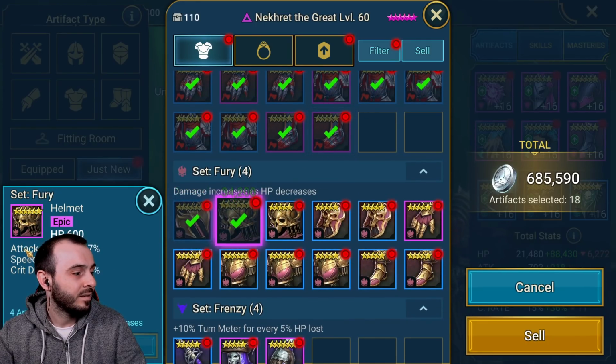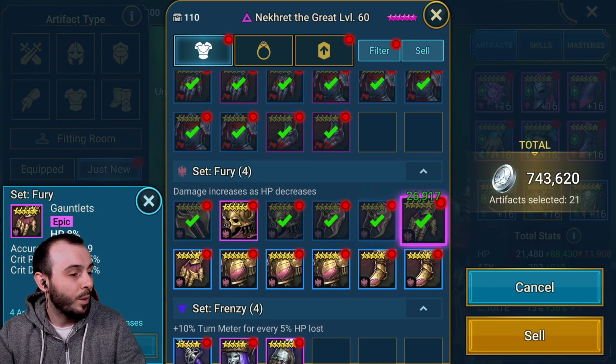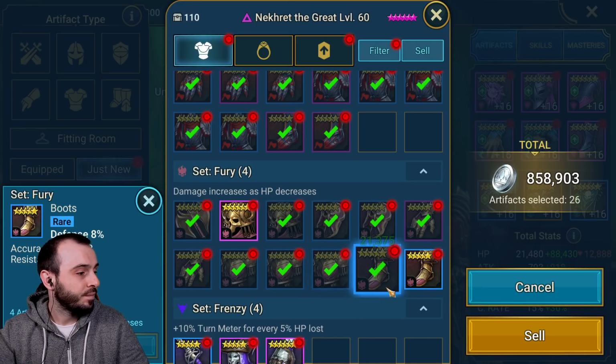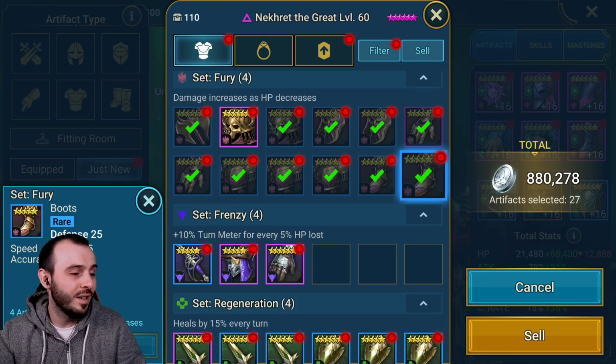Fury set. Is this worth it to keep? Maybe. I'm gonna keep that one. We'll see later on when we roll them. A lot of pieces I'm gonna roll later, and if they don't roll good, I'm just gonna sell them, you know. So like I said, we don't care about building tanks here. If it's no crit rate, crit damage, insta sell.